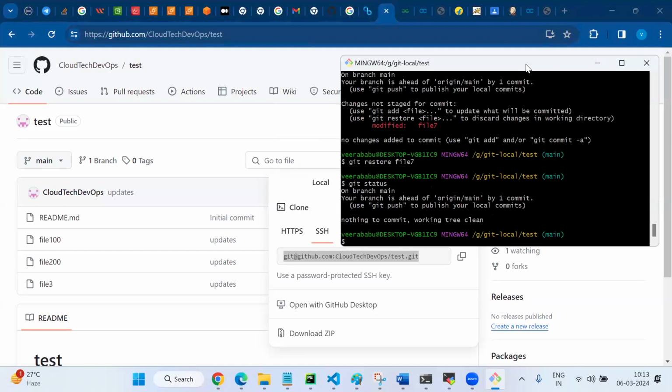Clear? See, my file is moved from the working directory to the staging area. I want to take it back. Is there any approach? You have to say, yes, there is an approach. I think restore or reset. You can say that, no problem. No one can ask, tell me the exact command.